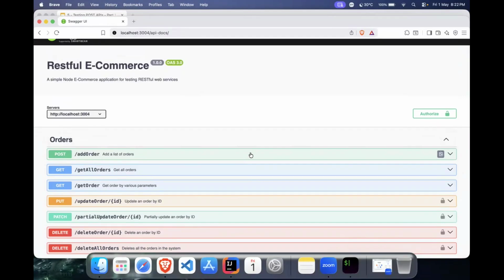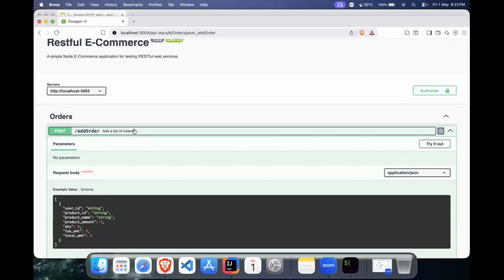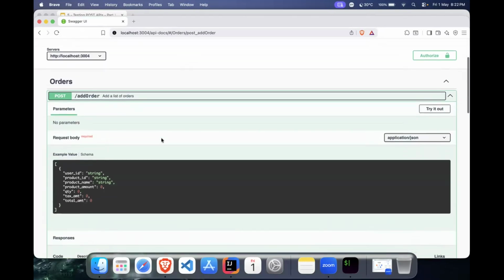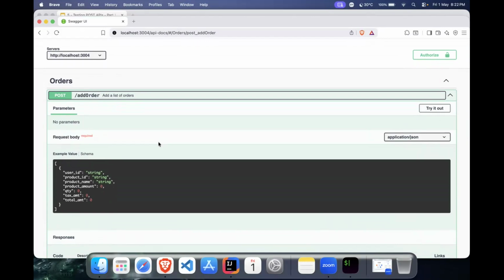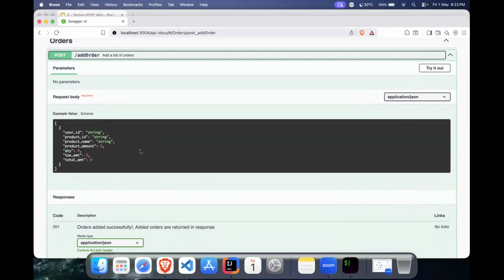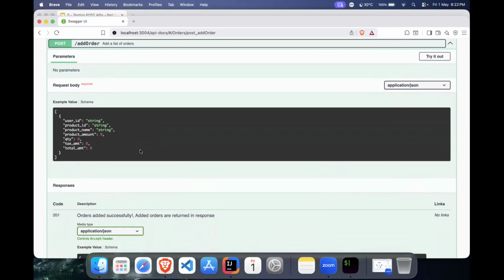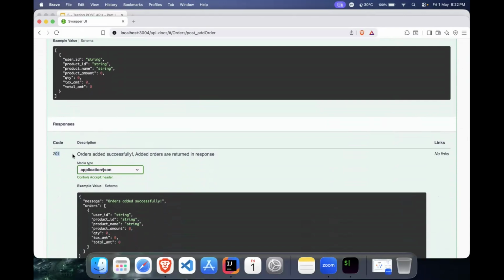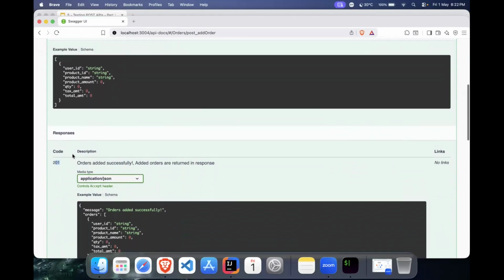You can check my earlier video on project setup where I have provided details about this RESTful e-commerce demo application and shown the steps to install and run it. The post add order API sends the data to the server to create new orders in the system. When the request is successfully executed, the desired order is generated in the system. The server responds with the status code 201 along with the message and the details of the newly created order. For details regarding manual testing of the APIs, check out my earlier video on how to test APIs manually. I have covered details on how to perform different API tests.